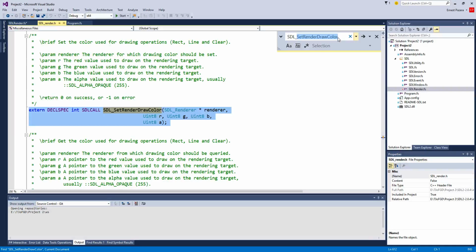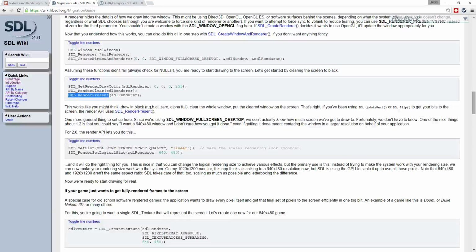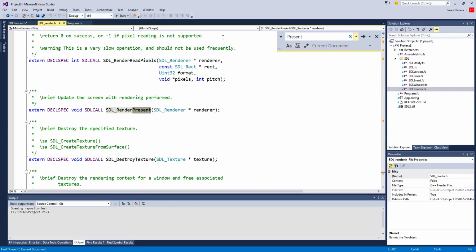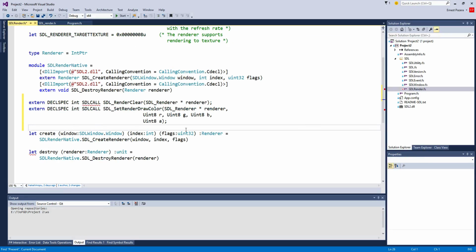SDL render present. Am I spelling it wrong? SDL render present. Is there just a present somewhere? Well, there it is. I must have been misspelling it. So not a big deal.